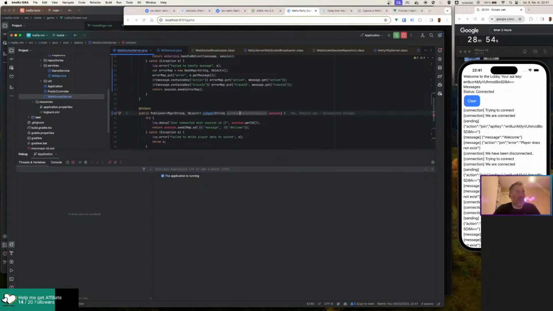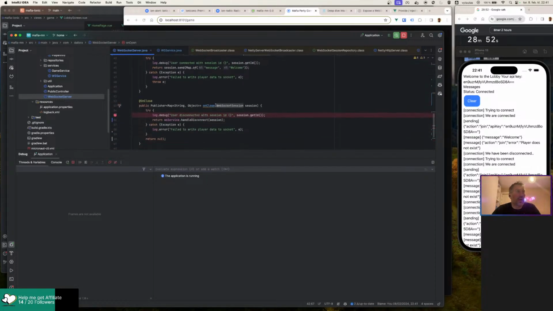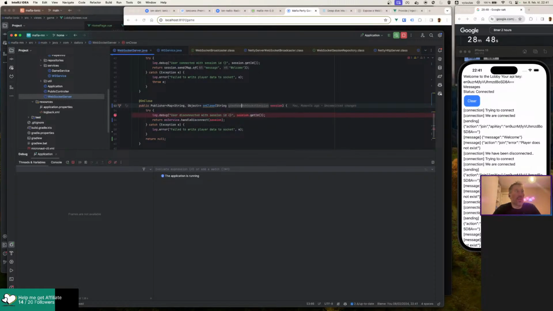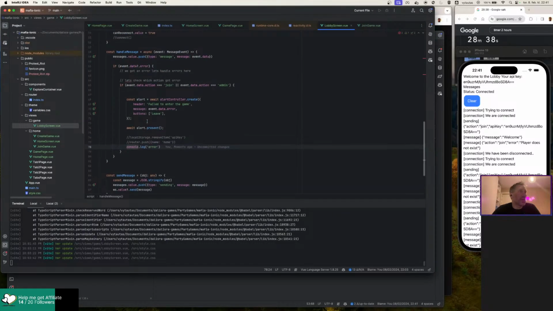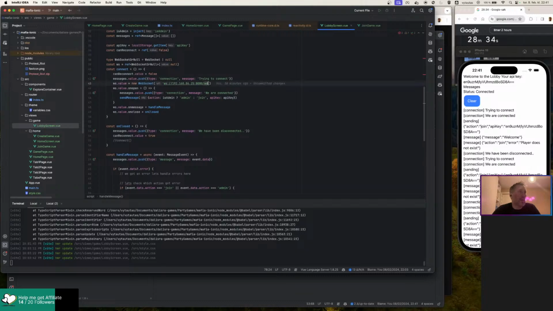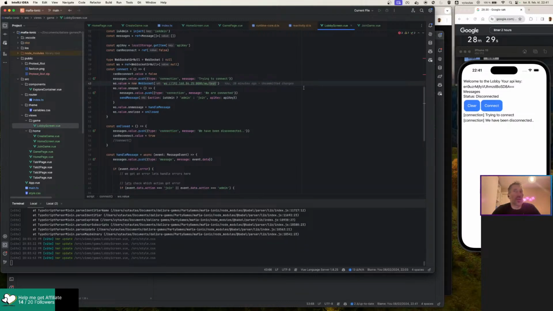String game name, and this one's going to have string game name. And now go back here and say slash test. Let's try to connect.